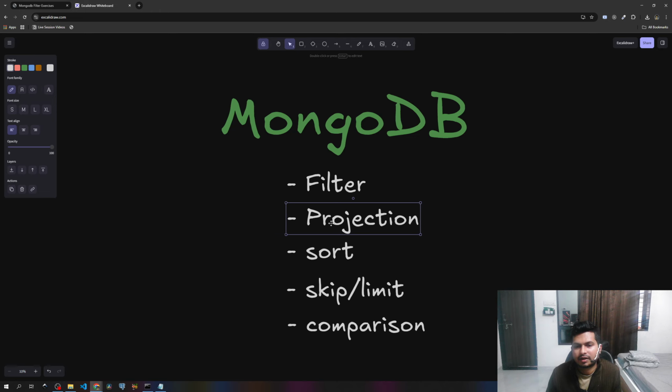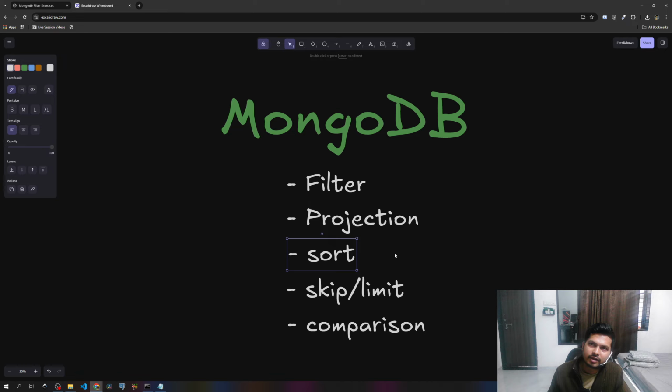Projection, we can hide a column, and we can explicitly provide which columns we need inside the projection.